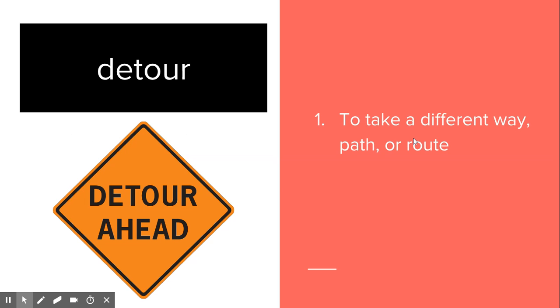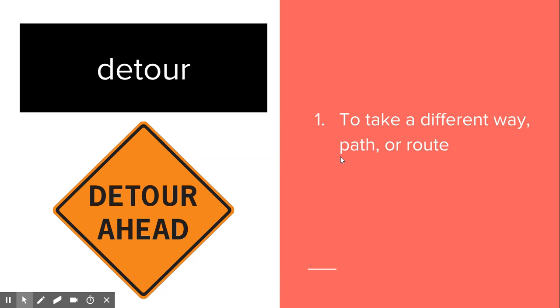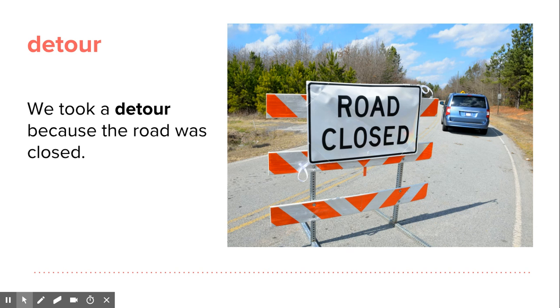Detour, to take a different way, path, or route. Detour, not detour, it's tour, detour. And it's to take another way. So here the road is closed. Oh no, road closed. What do I do? Well, we have to take a detour. Listen and repeat. We took a detour because the road was closed.